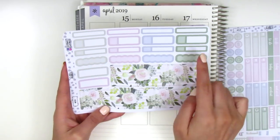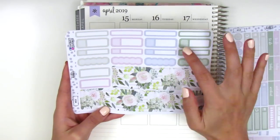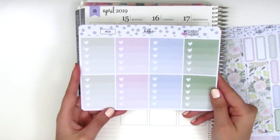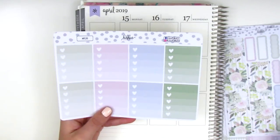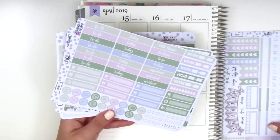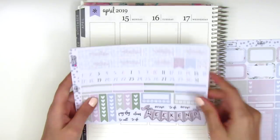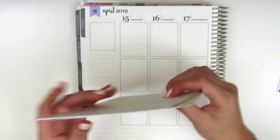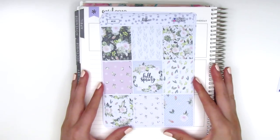These are definitely really unique with the way she designed them. The last sheet here is the ombre heart checklist in four different colors. I really liked the format of her kits — I love how it comes with a ton of functional stickers and boxes because I do tend to use quite a few of those. And that is the kit I picked up from Libby and Co.